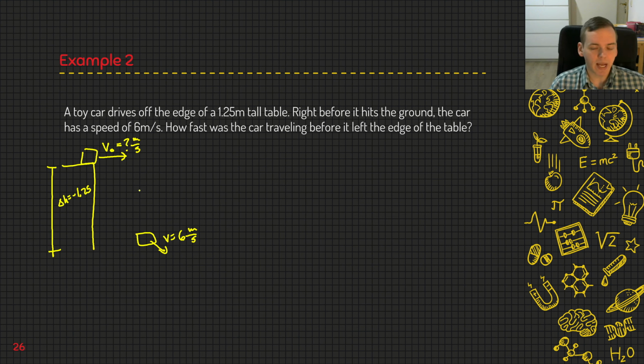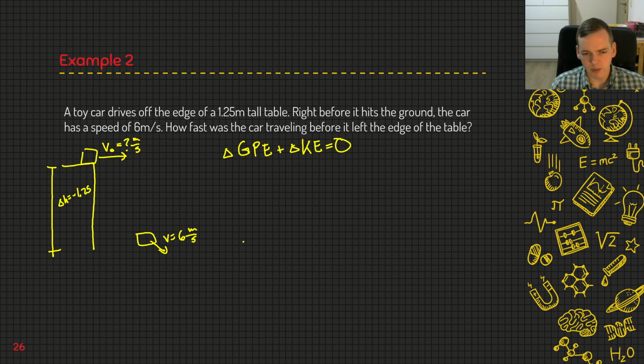It doesn't feel like we have enough information here initially, because we've just got how fast it's going at the end. We don't even know what direction it's going at the end. And we've got the height that it changes. But let's just think about it. As it falls, it's going to lose gravitational potential energy, and it's going to gain kinetic energy. Right before it hits the ground, it just gained a bunch of kinetic energy. There's nothing stretching or compressing, so I don't have to worry about spring potential energy. There's no work being done on this system. So we can just go like this.